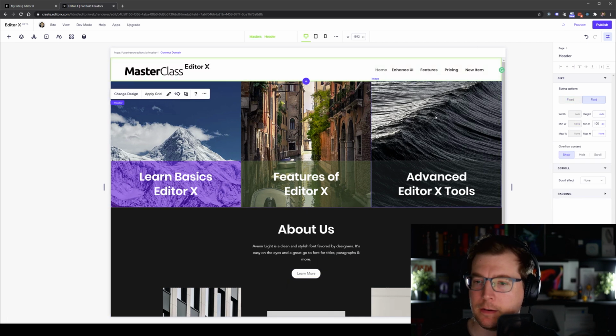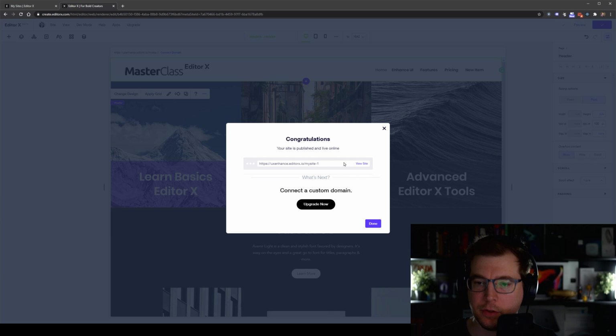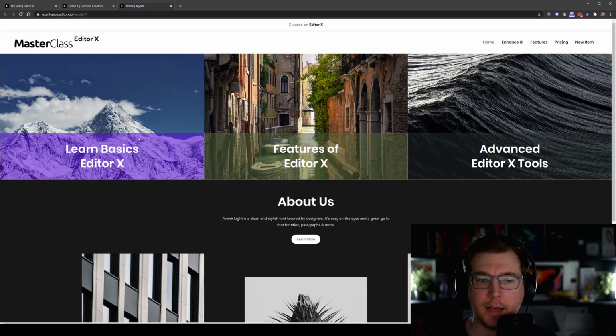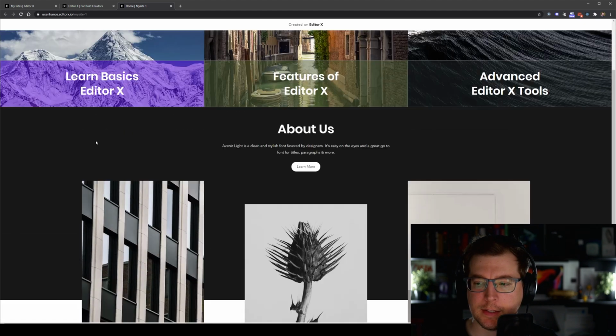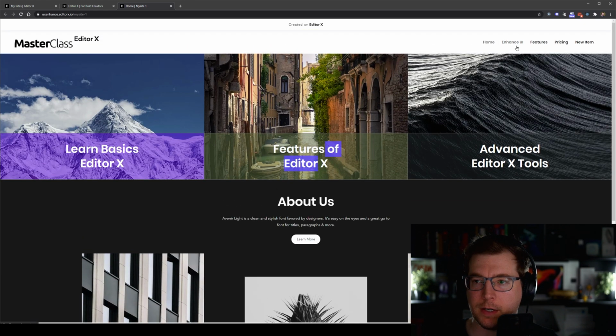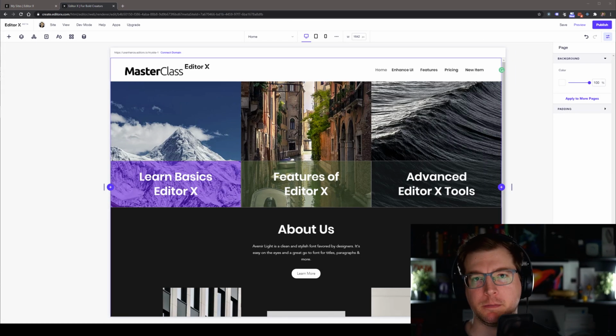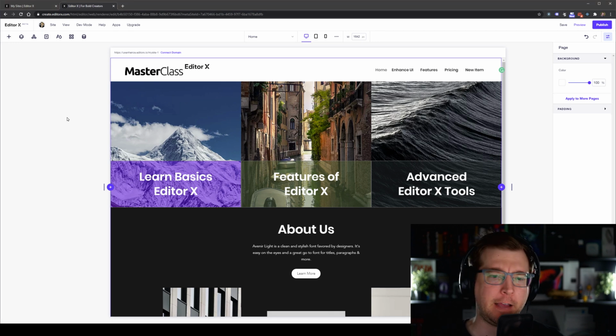There's lots of other tools here, but for example, if we just left it like this, we can click publish now. And when we do this, we should get a nice URL where we'll be able to view the website. So I'm going to select view website over here just to see what we get. And here we've got a nice example of the website working for us with our menu and everything that we've put together so far. I know this was just a quick introduction, but I hope you guys enjoyed this because it gives you a quick idea of how you can build out a website without having to worry about any of the code at all.